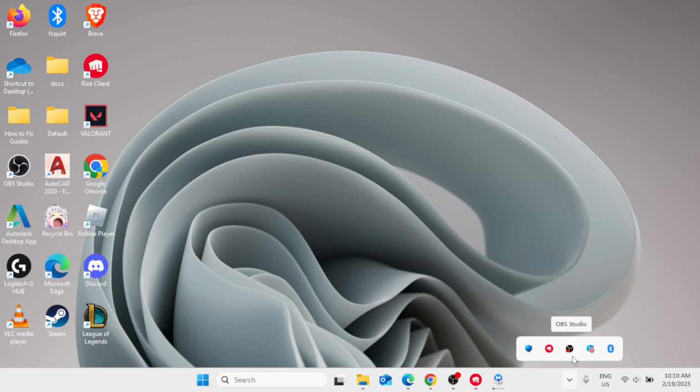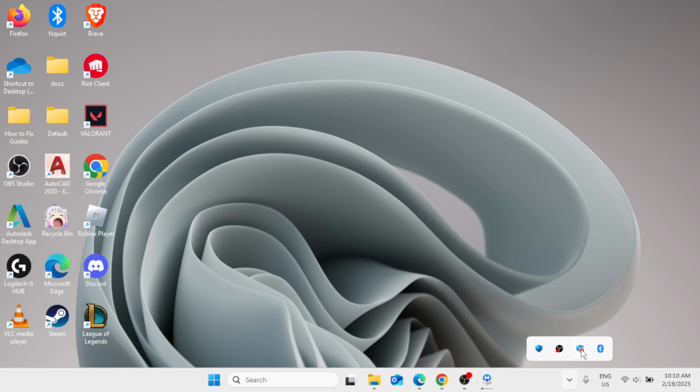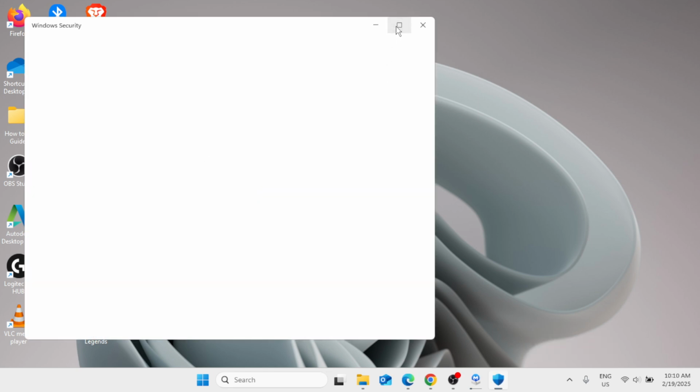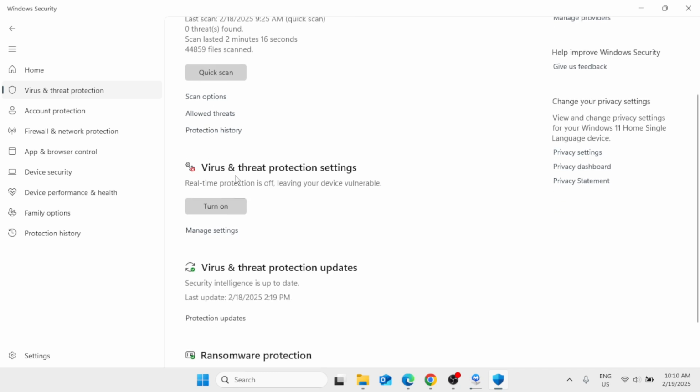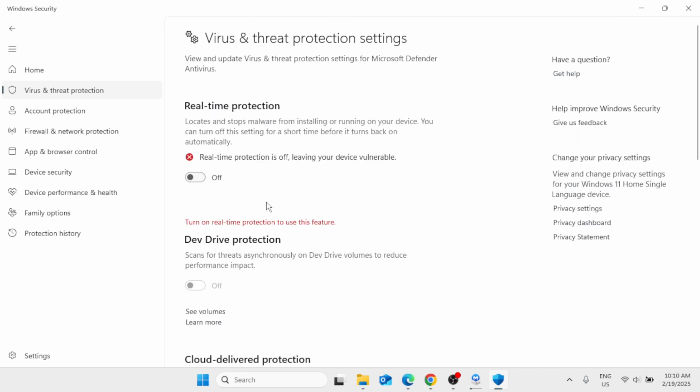If you're using Malwarebytes, McAfee, or Avast, you'll find the icon right here. Make a right click on that and then select exit or quit. Then click on the Windows Security icon, maximize this. On the options on the left pane, click on virus and threat protection. Then you'll find virus and threat protection settings, manage settings. Click on it.